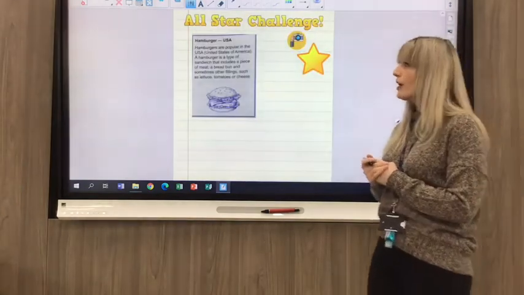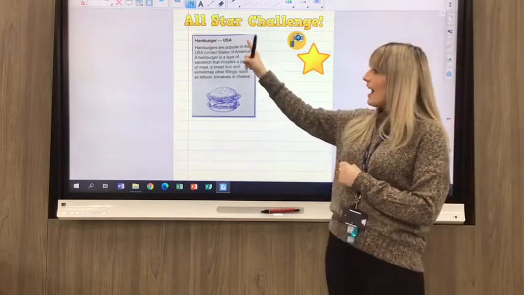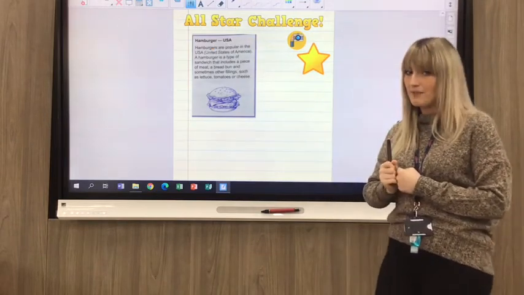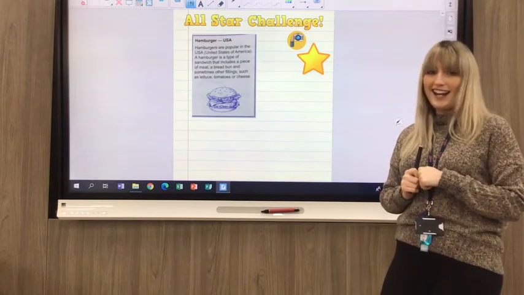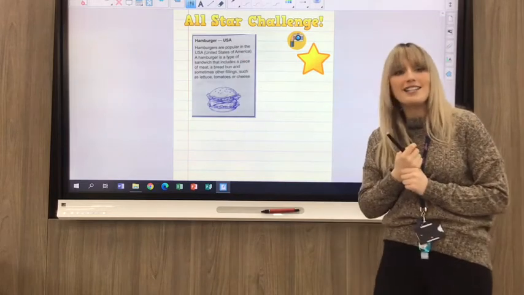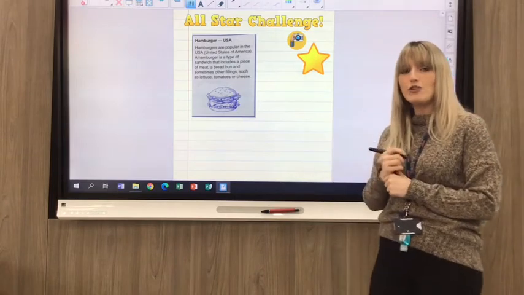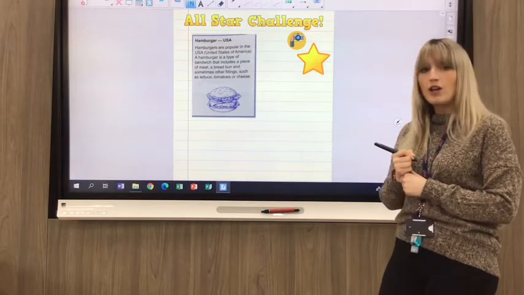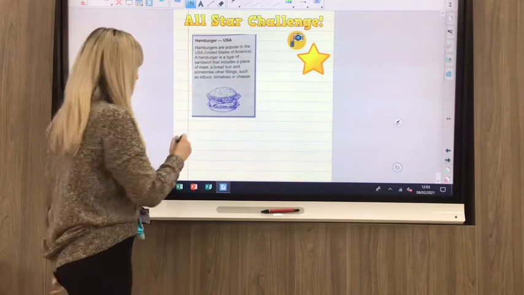Your purple book AllStar challenge is to have a look at the section Hamburg, USA. Now you'll notice that in our booklets, cursive writing doesn't exist. It's all printed text, and that's not the way we write, is it, in school? So what I'd like you to do is copy out this section in your purple book using your lovely cursive handwriting. So you can copy out the subtitle or subheading.